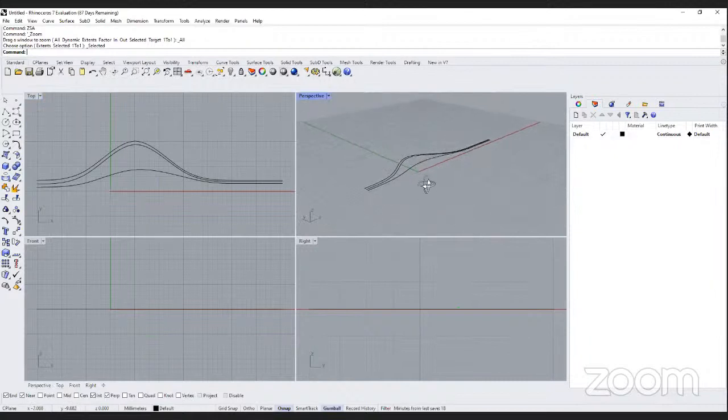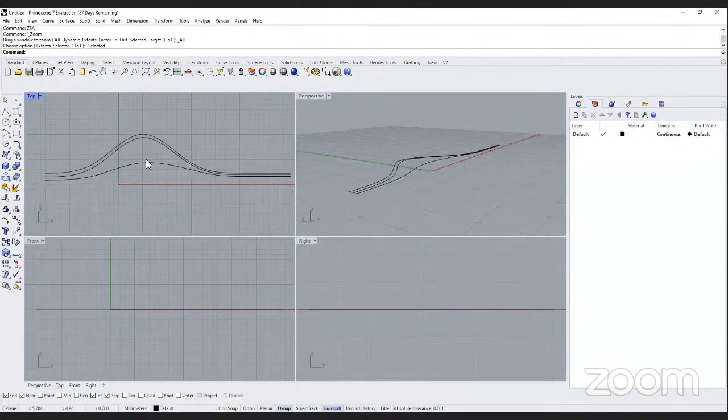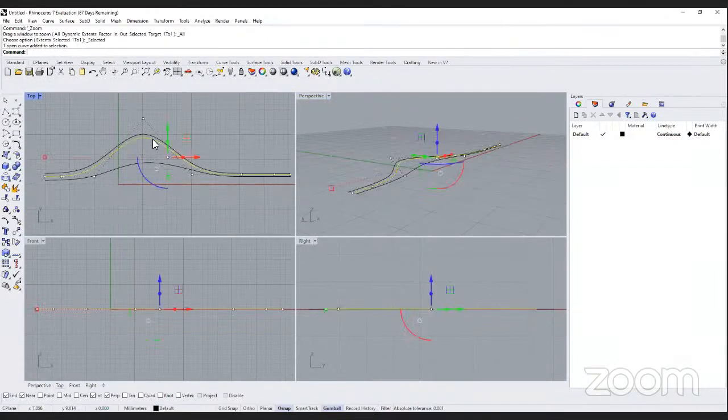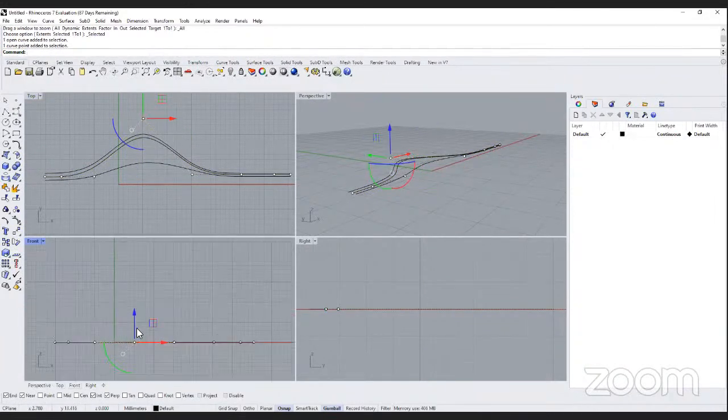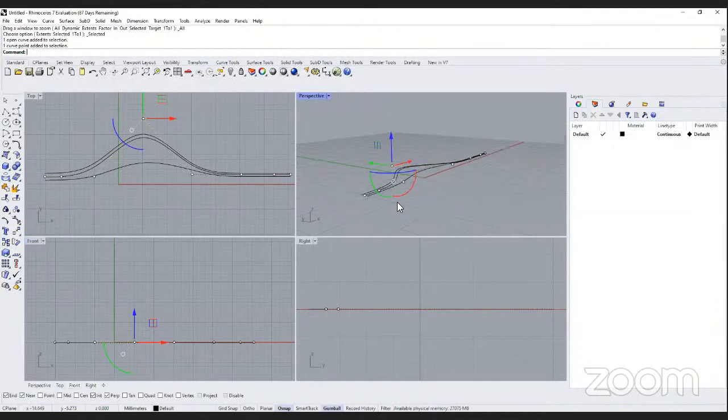When it is zoomed in all four viewports, I realize how the curve is very flat, like it is not very organic yet. It looks smooth in the top viewport, but in perspective, it is quite flat. So I'm going to select the curve once again and select any one control point. I will use either the front or the perspective viewport to change its Z axis. When we are working in top, we have access only to X and Y, which is why it looks smooth only in plan.